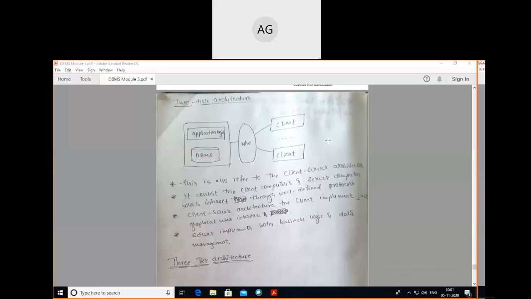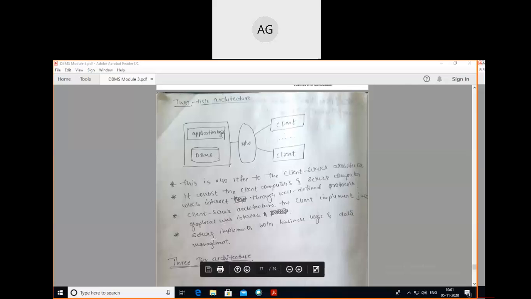Here we are using GUIs, graphical user interfaces. This is for the front end. They will provide the front end part, so you can use that front end part. You enter your user ID and password. After entering the password, however many modules the developer has created, you can access all the modules and fetch all the information easily with the help of the two-tier architecture.